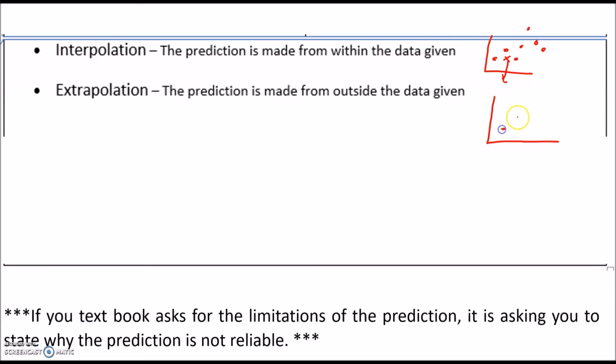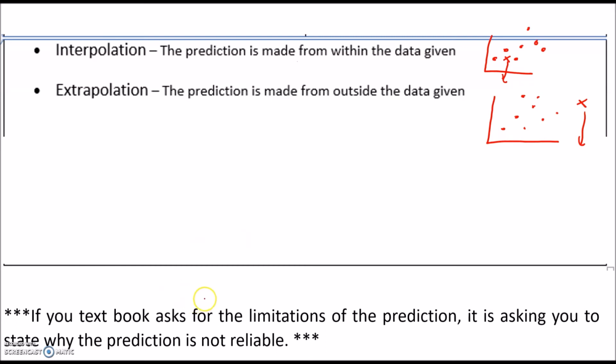Extrapolation, if you've got your scatterplot, looks like this, right, and you're trying to make a prediction over here, then this is extrapolation. It's outside the data. Now, there's 2 points that you need to make for this. Interpolation is reliable, and extrapolation is unreliable, but we'll cover that a little bit further later on. Also, if you're actually told the numbers, if your data goes from 2 here to 10 and you're trying to predict for 4, then it is interpolation. If your data goes from 2 to 10 and you're trying to predict for 20, then it's extrapolation.